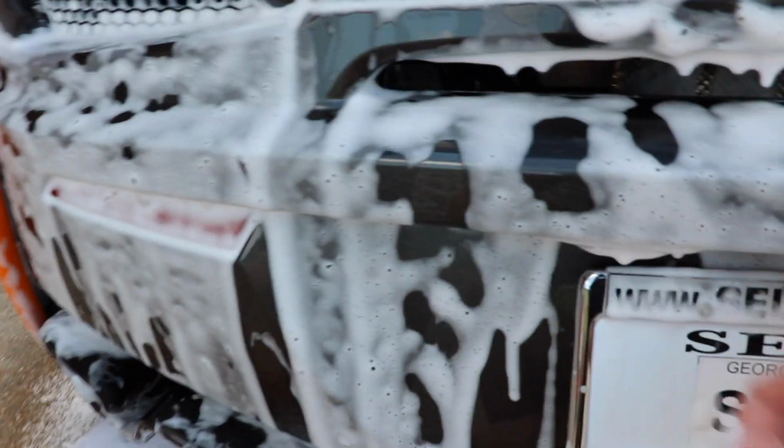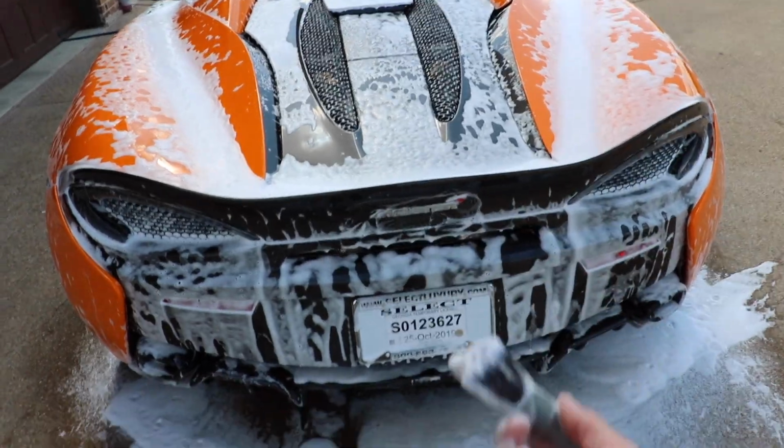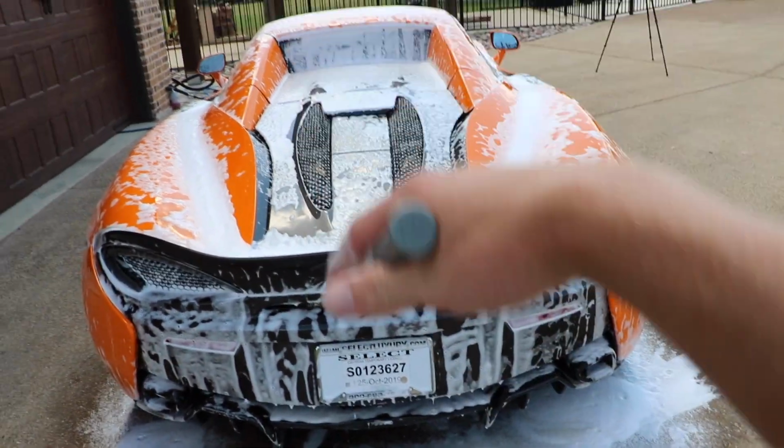The key here is to use a soft brush. I know this isn't an instruction video, but I just like to hook y'all up with some tips. Underneath here, and stuff like that. So I'm not gonna waste y'all's time. Go ahead, clean the car with this, and then we'll continue once we rinse down the foam.